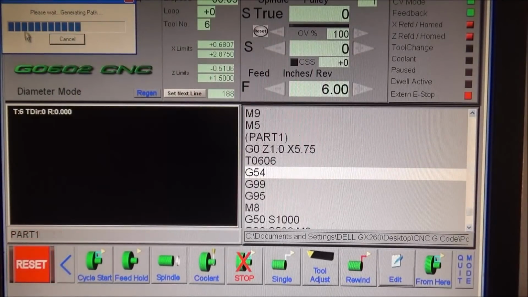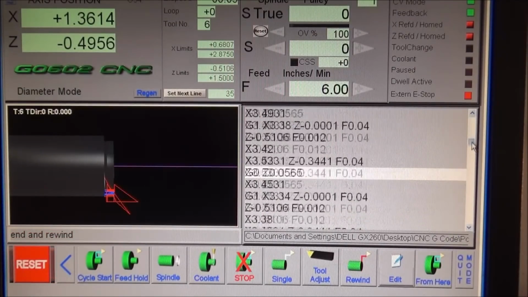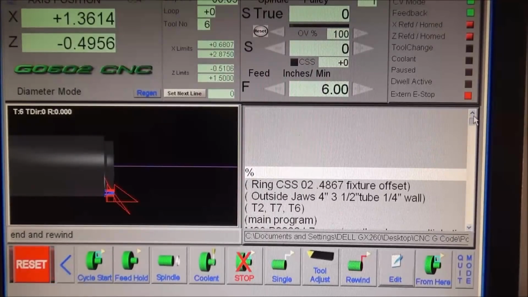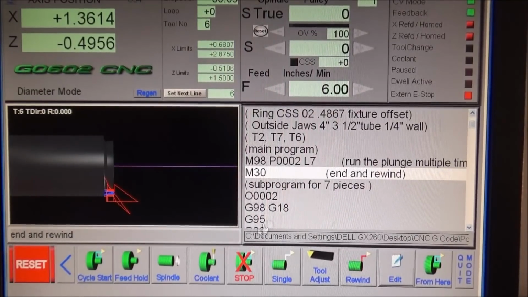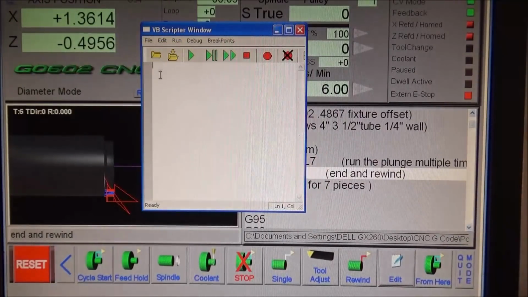Now you notice that when it's generating this, it does it seven times, even though it only shows it once. And of course, the file is only running once. But if you notice, it'll generate it seven times, because that is how many times we're going to rerun this code.